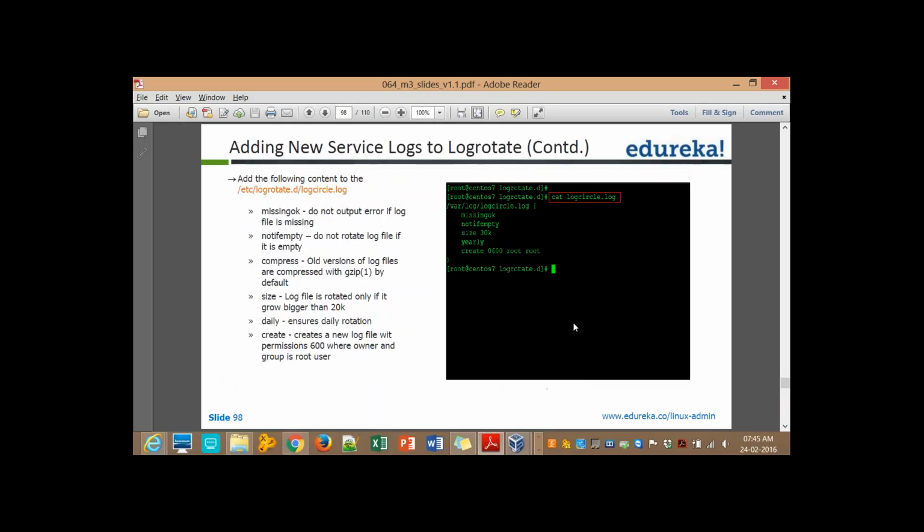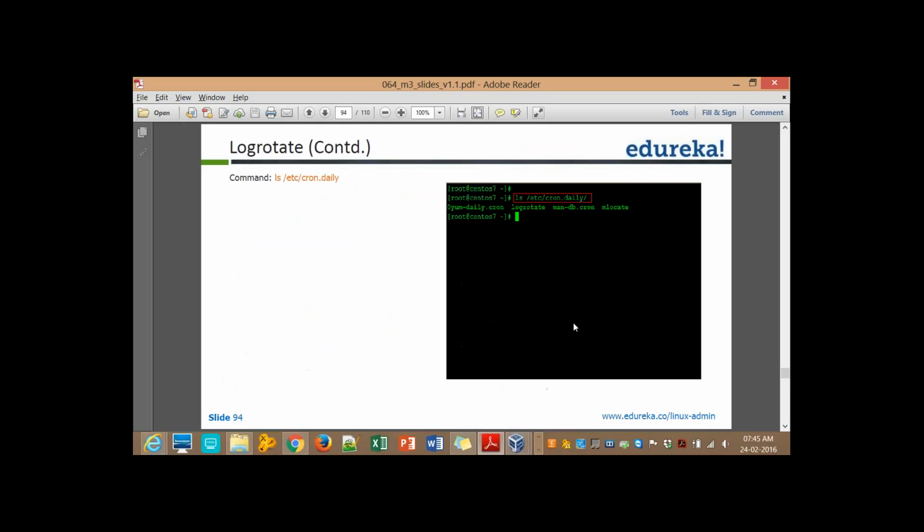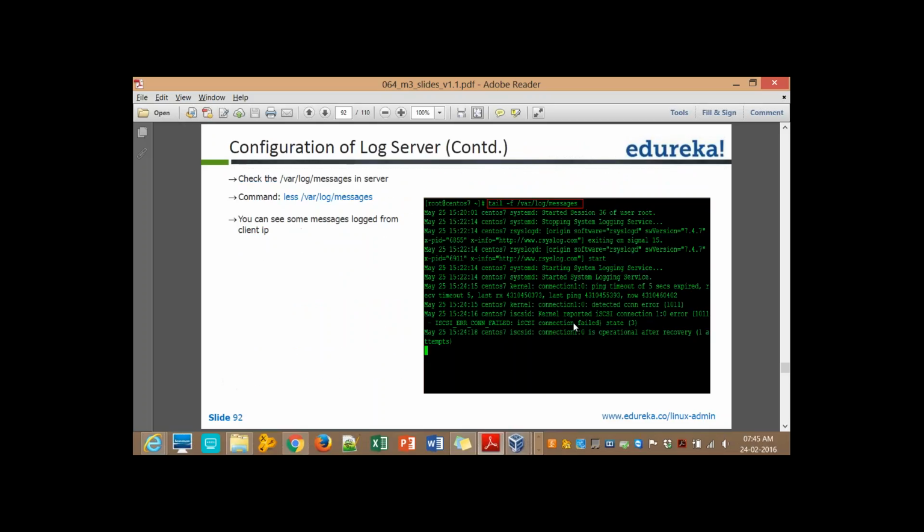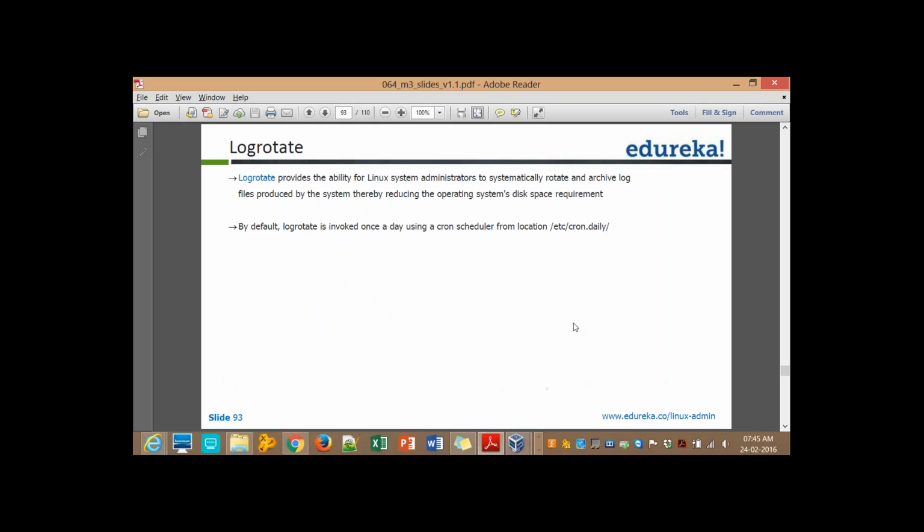There are a few steps that we can also follow. The logrotate service basically runs as per the schedule. So when you create a job, you copy it to logrotate.d. Based on the interval, whether it is weekly or daily, that job will be picked and executed automatically.